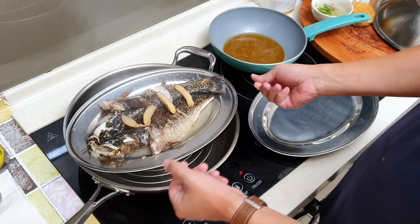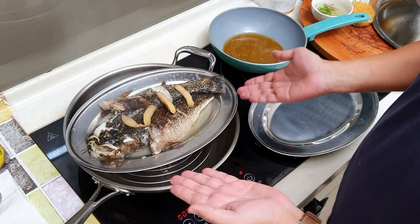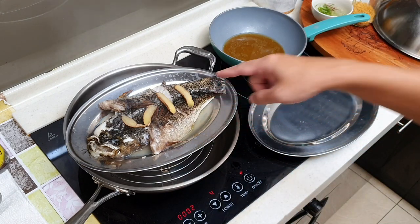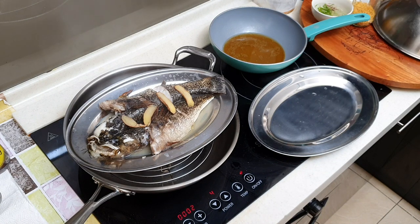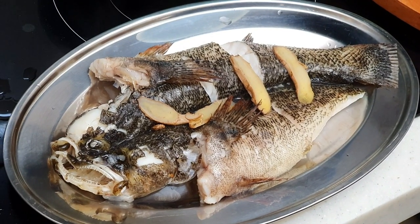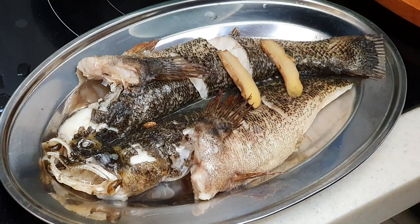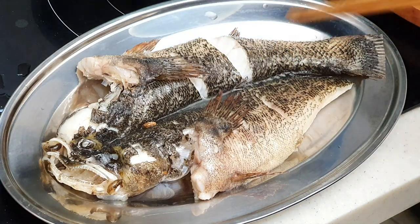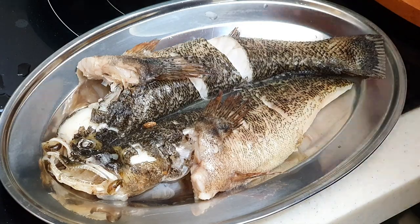At the restaurant, they will take the whole plate and try to remove the fishy water. I'll try to move this fish to a serving plate so I can totally get rid of all the fishy water. You have to be very delicate here because after you butterfly cut the fish, it is very vulnerable — it's already cooked. Luckily I managed to keep the fish intact. I use a knife and spatula to help move the fish. Of course, we want to remove the ginger. All the fishy water is still in the steaming plate, so this fish will not be fishy anymore.